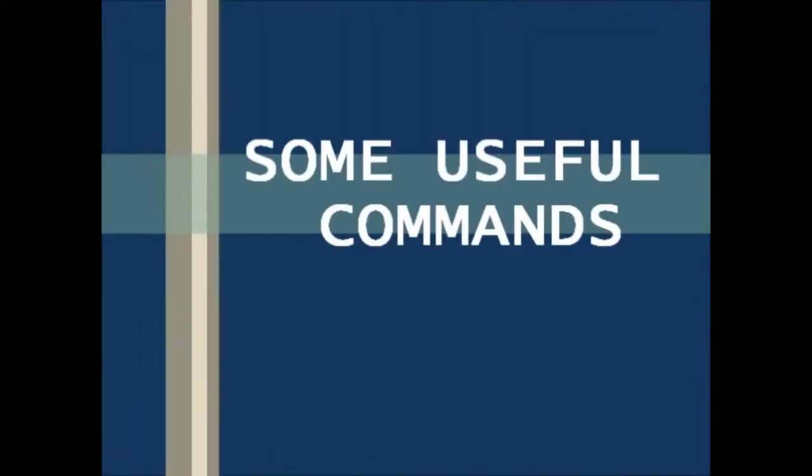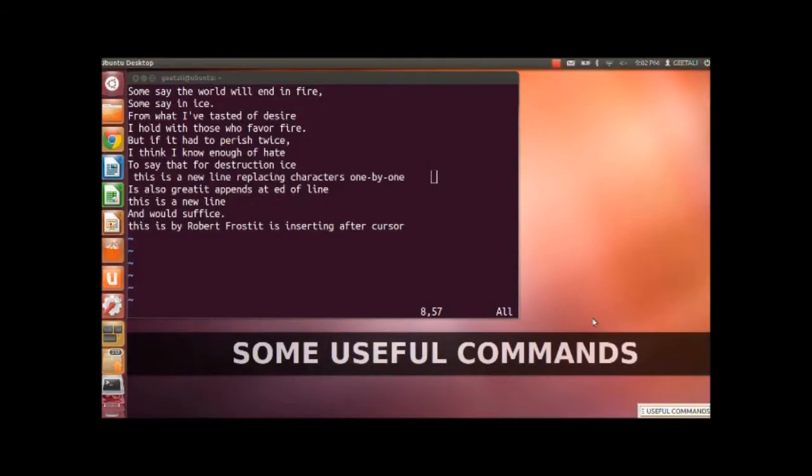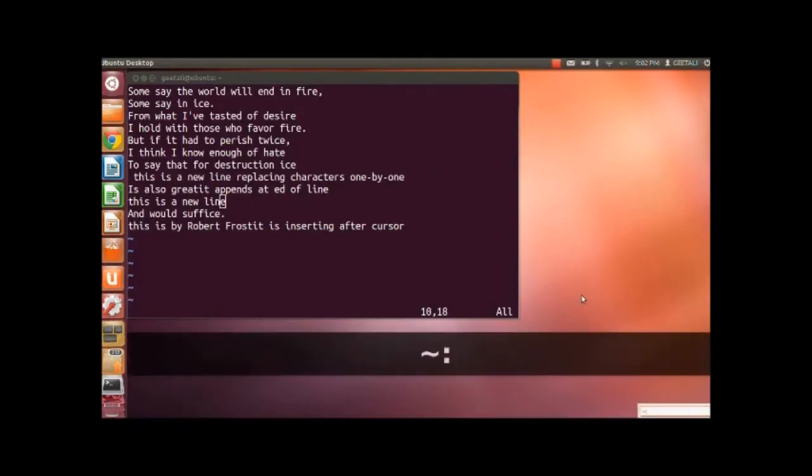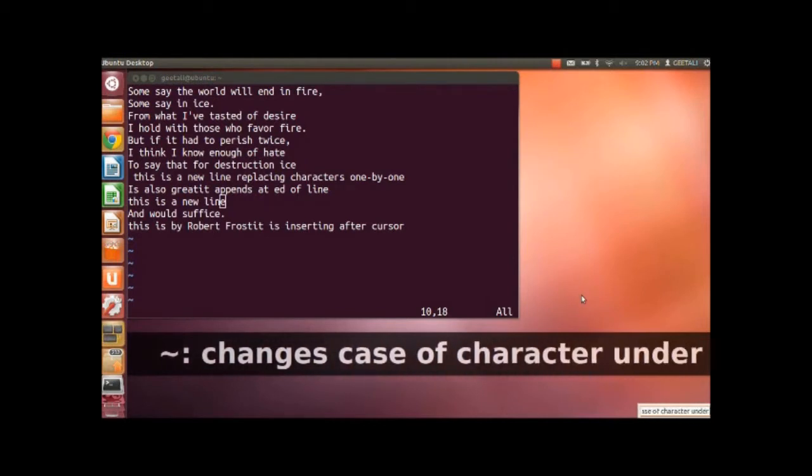Some useful commands. The tilde changes the case of a character under the cursor.